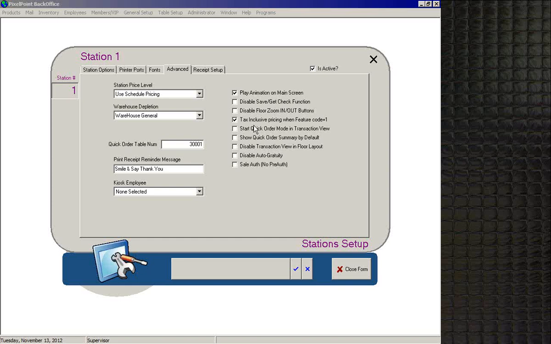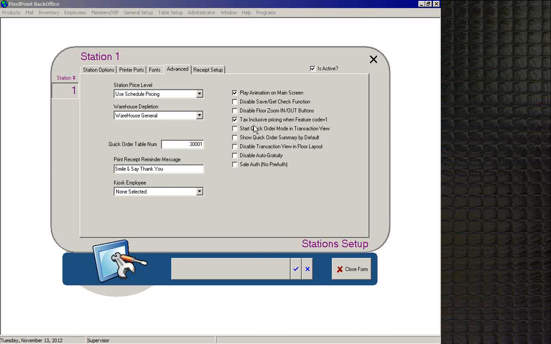So if that is the case, within product setup we have this field called feature code, and you can put in different numbers to do different things. And one of them, the most common one, is feature code 1, which means that this particular item I'm programming into the system, the price I put in there will include all applicable taxes.